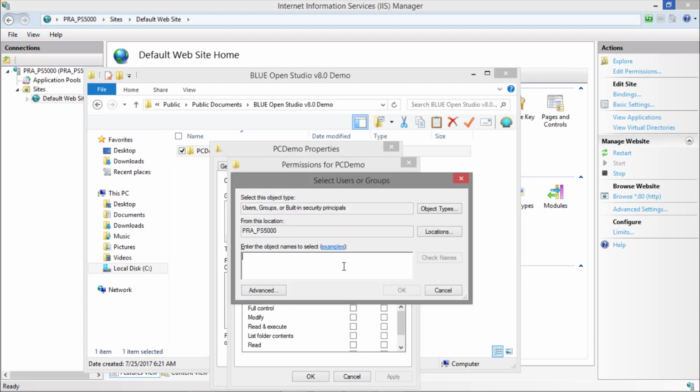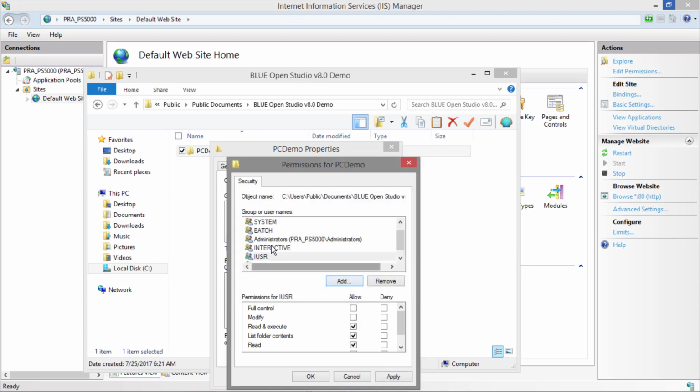Then I'll enter in the first user, which is IUSR. To verify that the syntax and spelling are correct, I can click on Check Names here. If it is correct, it'll come back underlined like that. If not, you'll get an additional dialog that asks you to browse for the user. So I know this is correct, so I'll click OK. And we see that it is added in here under Group or Usernames. What we want to do is make sure that down here under Permissions we check Full Control. That will check everything except for special permissions, because we want to give full control for that user to this folder. And then I will click Add again.